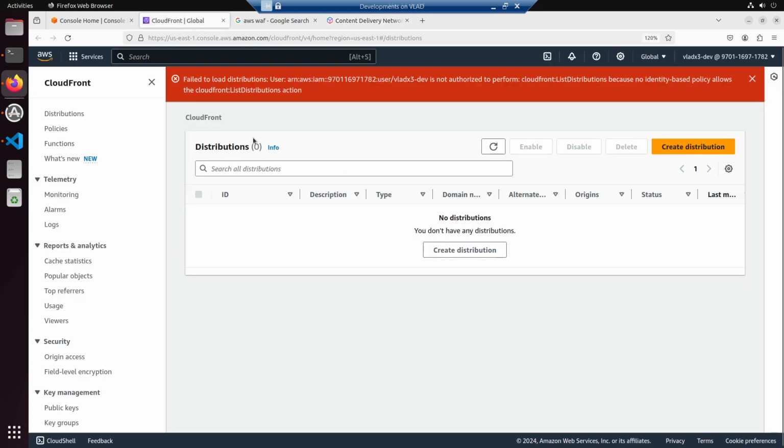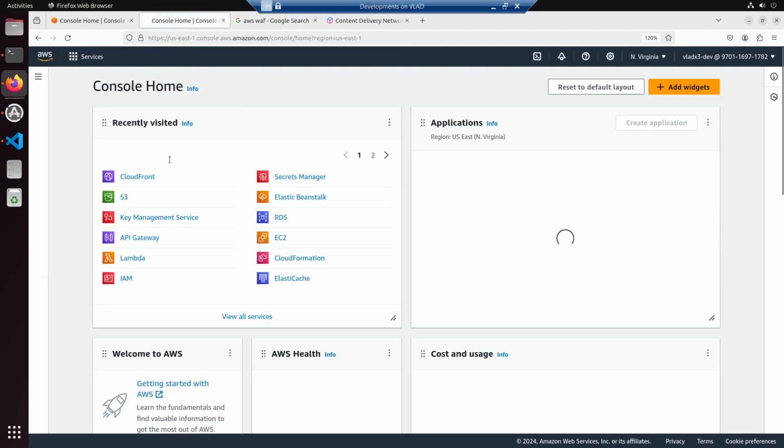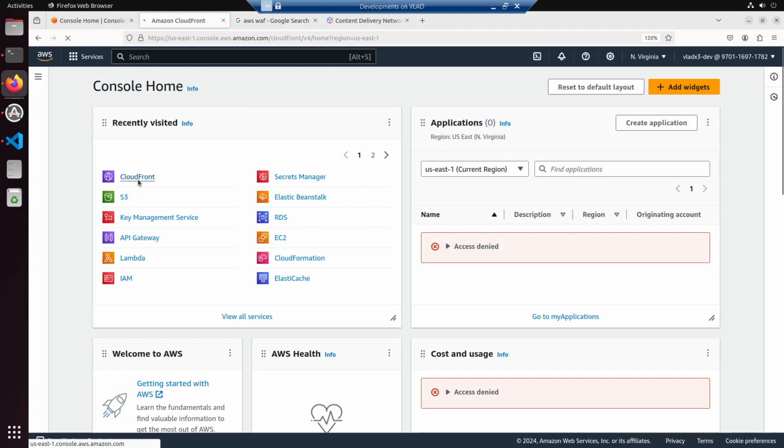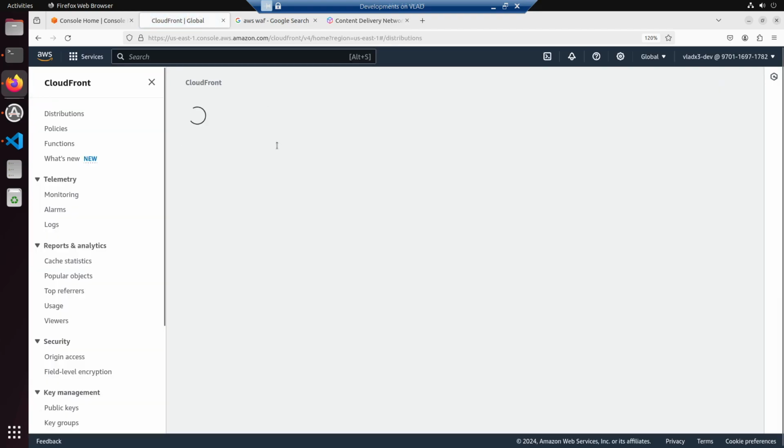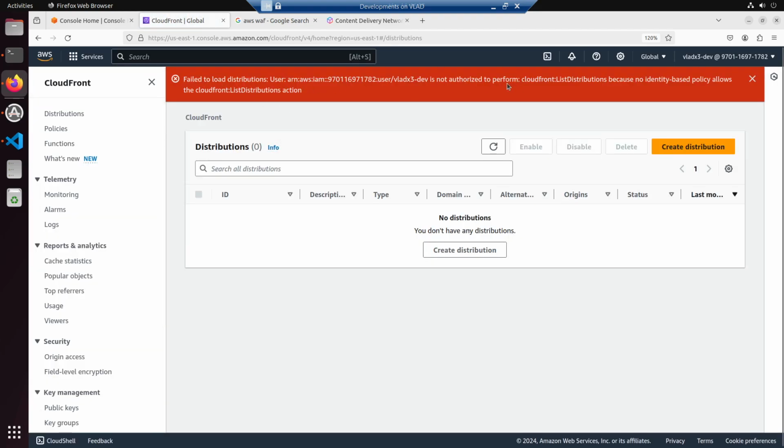All right, so why is it like that? I don't have access. Failed to load as not authorized. CloudFront. Okay, so we are going to give our user CloudFront access.